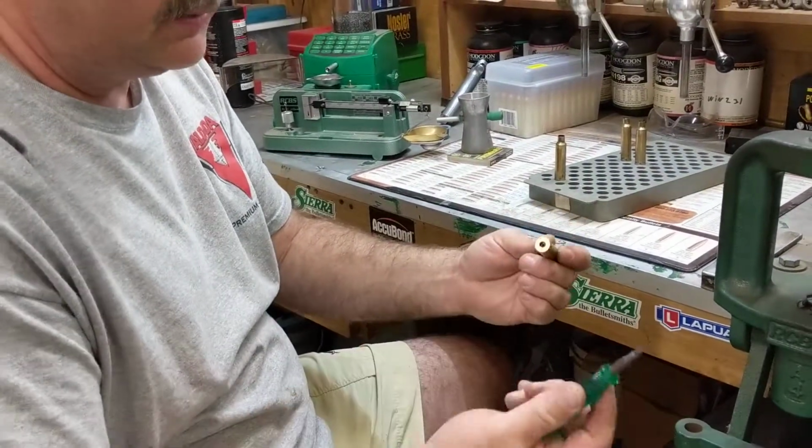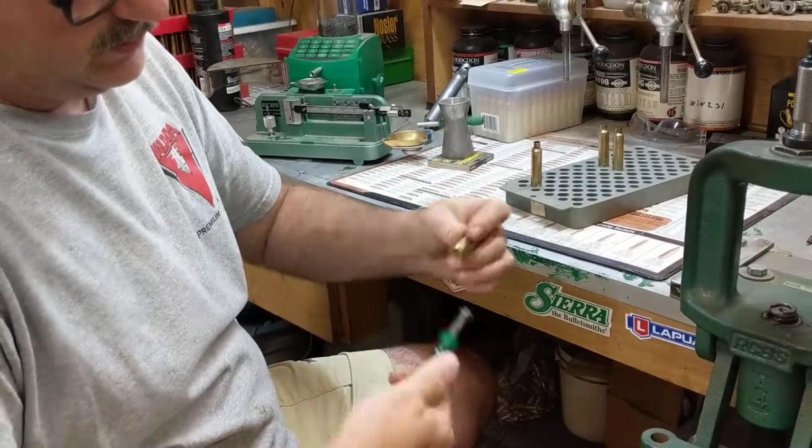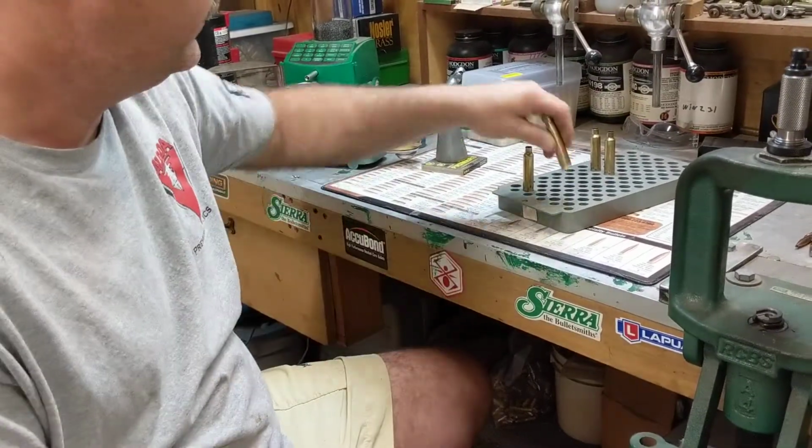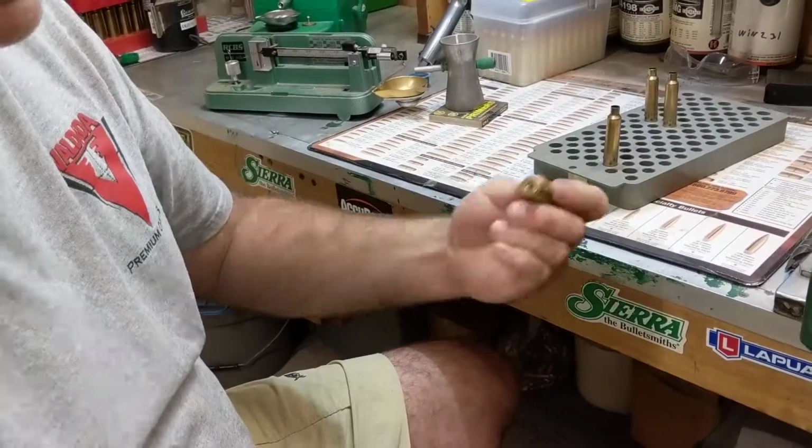Primers are pushed out. You're basically going to take this, go in here, and it cleans the primer pocket. So you're going to do that on all your cases.